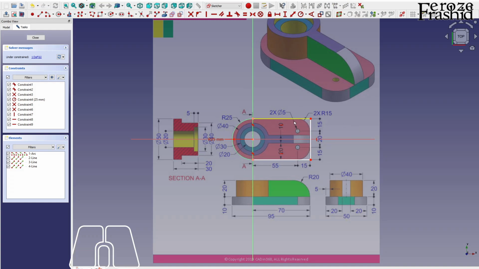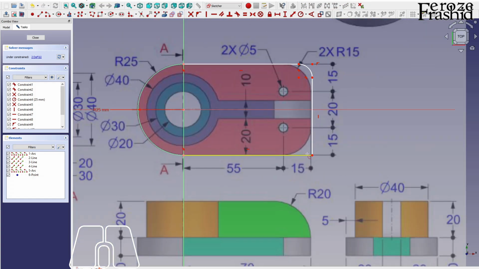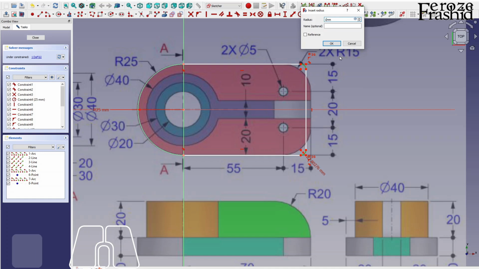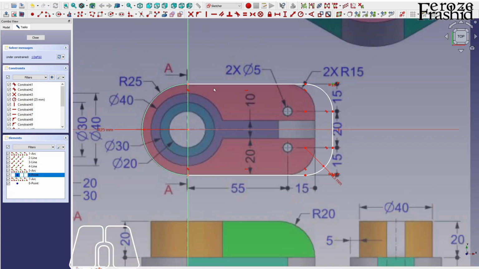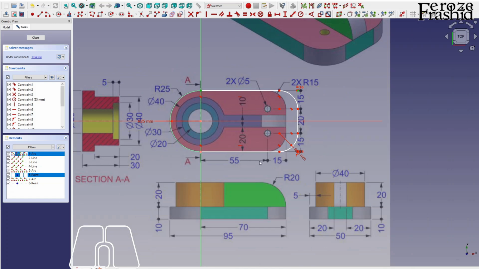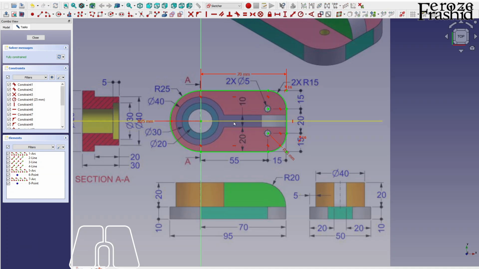And what I want to do is fillet those using the constraint preserving fillet, sketch fillet. That way I won't be losing this corner. And I want to keep that corner in there. Okay, these two fillets are radius 15 each. And the distance between this corner point and this point is 55 plus 15, which is 70 actually. So 70. All right, that's my first sketch.